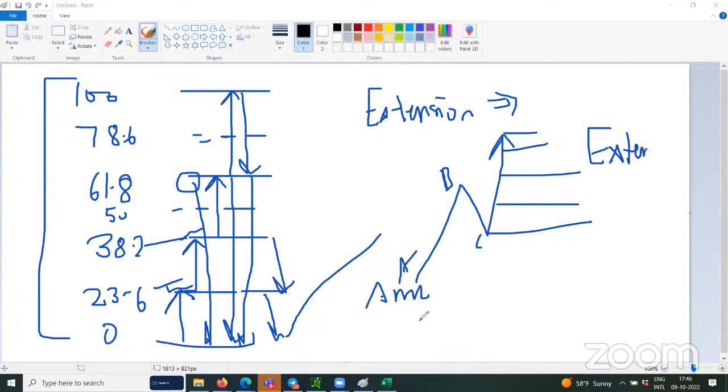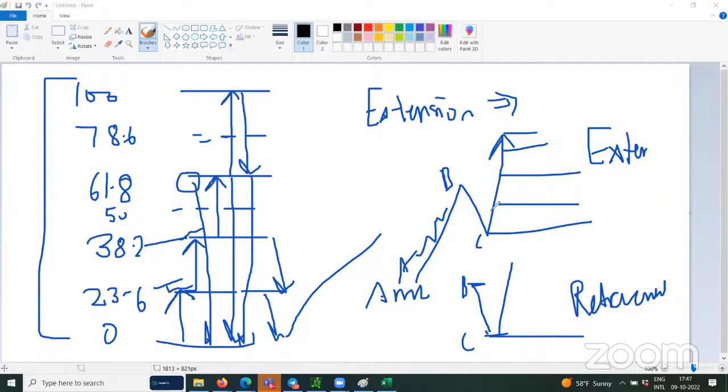If you're looking for only a bounce where you do not have this leg AB, you only have BC. You want to see that this is my top, this is my bottom, and if it bounces, where it will bounce. In this case, you will add retracements. There is a clear distinction. Here you want to see an extended move based out of this initial move. You want that, yes, stock will go up. Here, you are only looking for a bounce back to the previous top level. You will use a retracement.